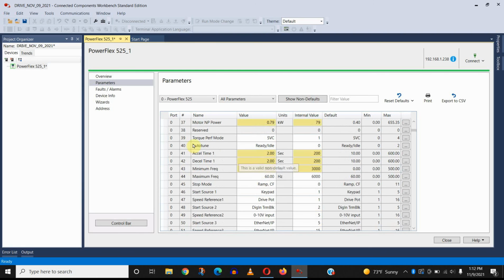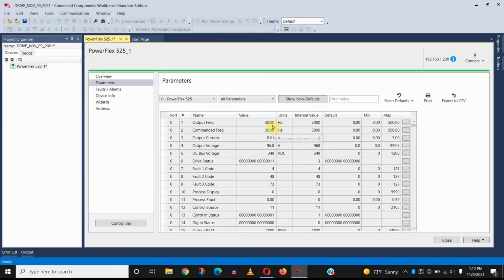So these are live changes. They've already been made to the drive right now. I could start it. Let me reach over and press start. And it's at 30 hertz right now. I know that because I'm looking at it, but I can also see it right here. So if I press stop, it's going to ramp down. So up, and let's go up to 60 and down to 30. So that's a success right there. It's working like it should. No problems that I can see on it.